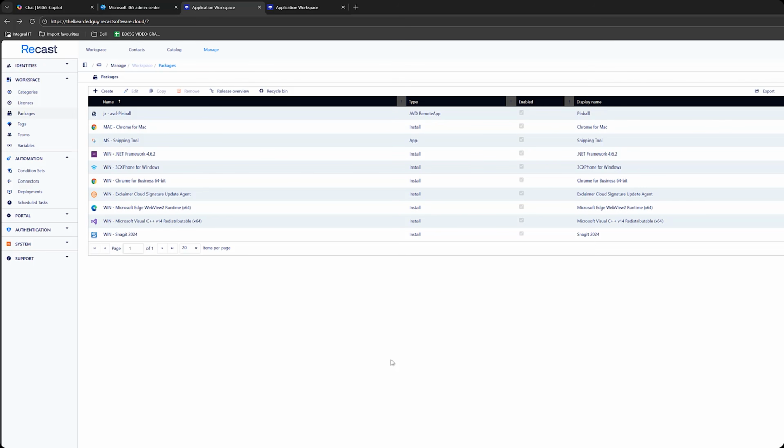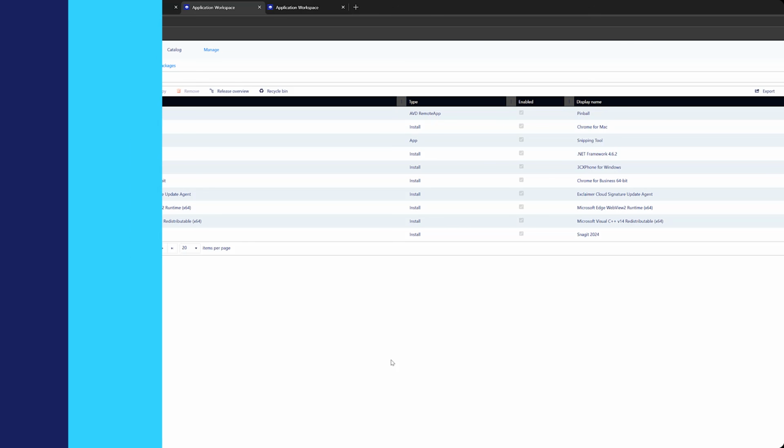And just to be clear, this isn't just for catalog applications. You can bring your own custom applications as well. So things like in-house tools, maybe any weird line of business installers or scripts. All that stuff that kind of never shows up in a public catalog. All you have to do with Recast is you package it once, you publish it in the same catalog experience, and then you manage the installs, the updates, and the access with all the same controls. So with a custom app, when an update comes out, all you have to swap out is the binaries and modify the detection logic.